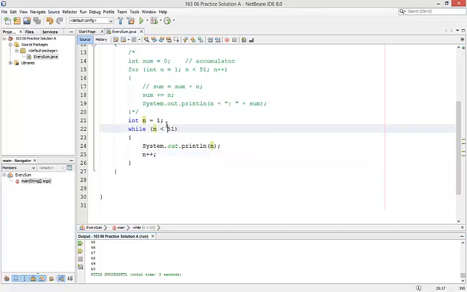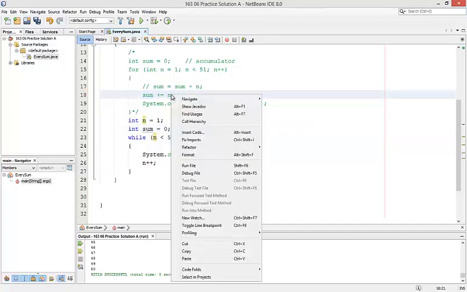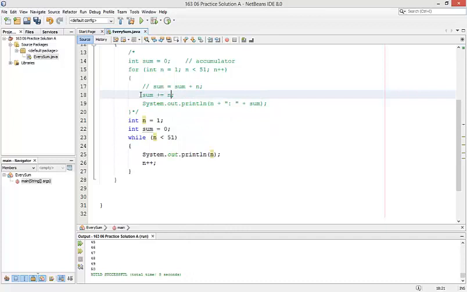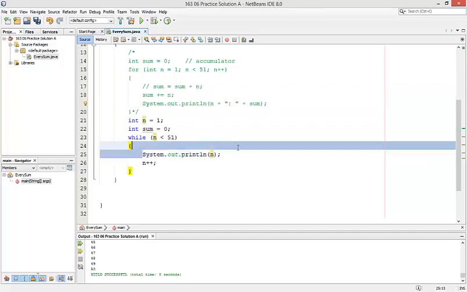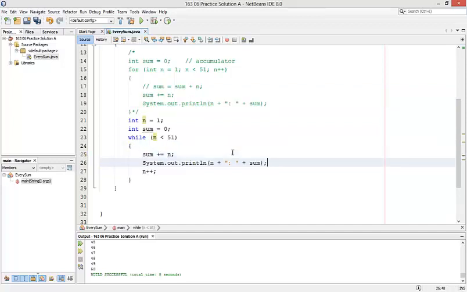And same thing, I'm going to set up my accumulator. I'll just add it right below here, and sum equals 0. And again, this is the trademark laziness of programmers the world over: why write the code when I can copy and paste what I've already written.